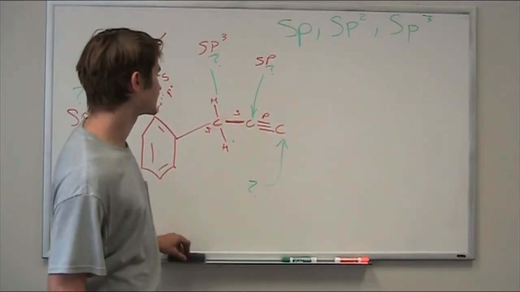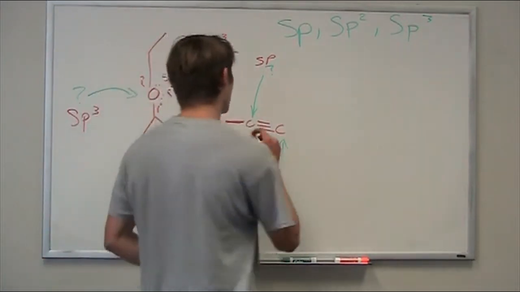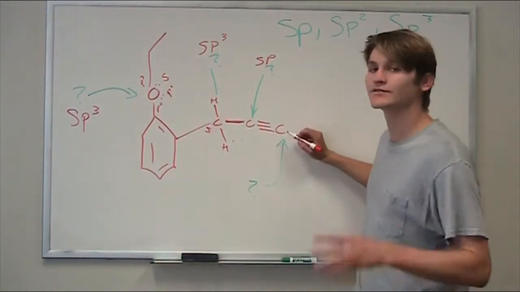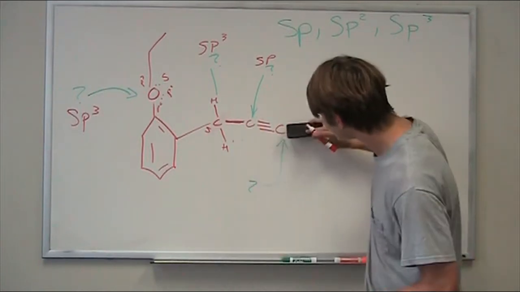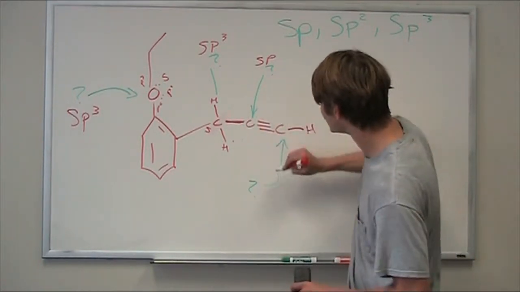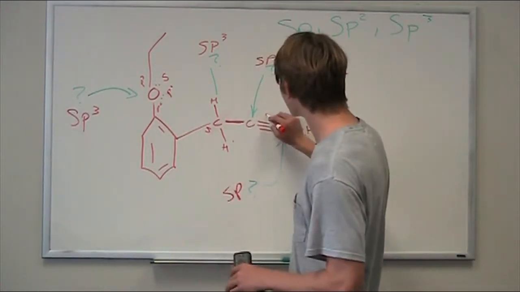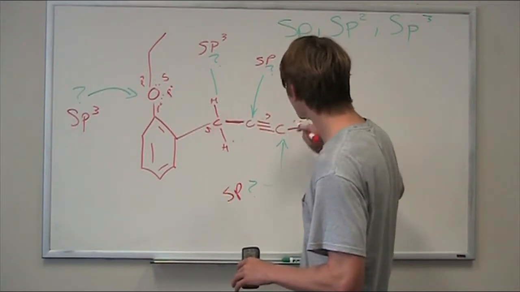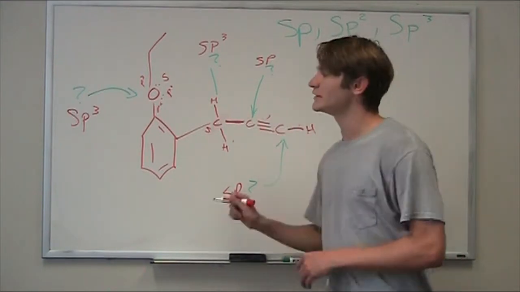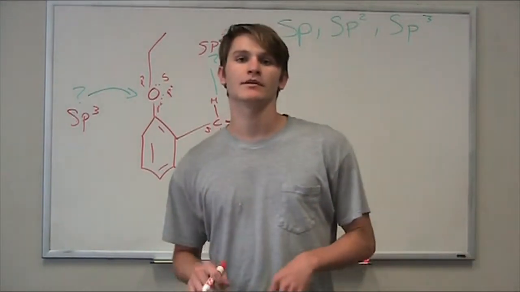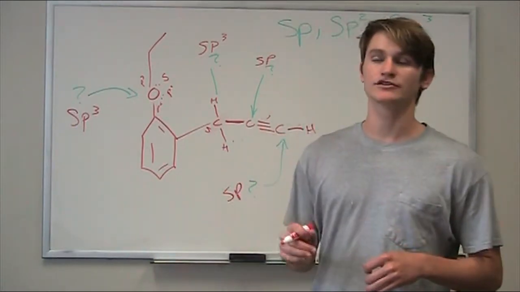This carbon, I'm going to give you some time, go ahead and try it out. Hopefully you got it, but you know that carbon has 4 bonds, so this is 1, 2, 3, so we know there's a hidden H. It was not shown to us, so we don't just say this is S. No, this is sp, so this would be your S, and this would be your P bond. Fairly simple. I went over that pretty quickly, so rewatch it.